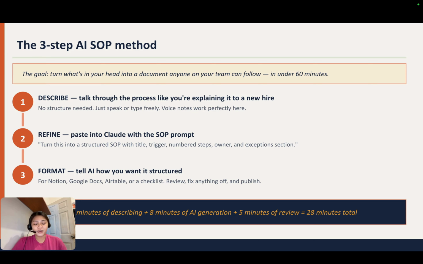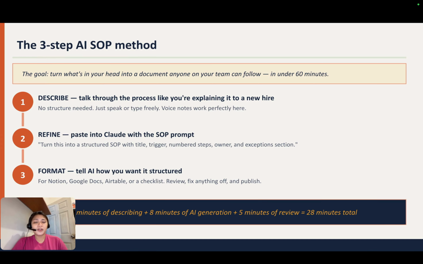Step 2. Refine. You paste your description into the AI with a simple prompt. Turn this into a structured standard operating procedure with the title, a trigger, step by step instructions, and a notes section for exceptions. The AI gives you back a clean draft. You review it, correct anything it missed, and ask it to revise.